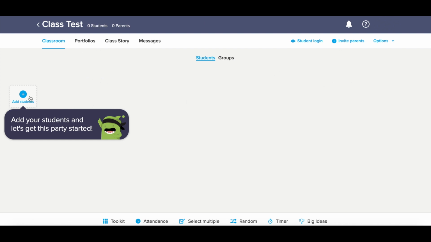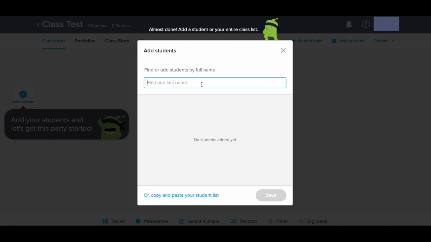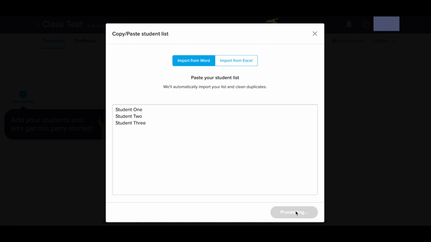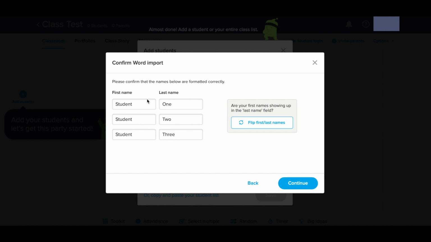Now all you have to do is add students. So you can either add them one by one or copy and paste your student list. So student 1, student 2, student 3, etc, and you import the list, and it will automatically recognize first name and last name.